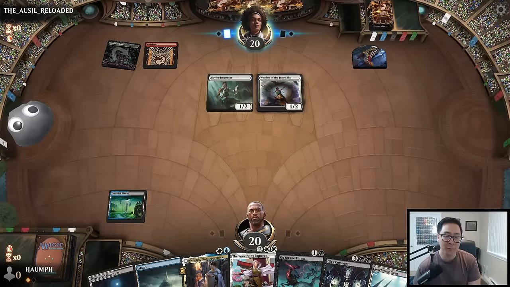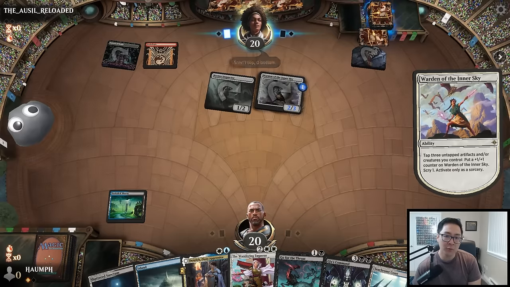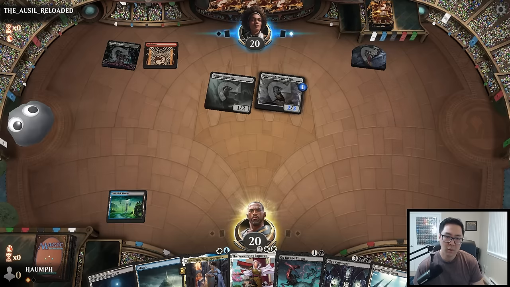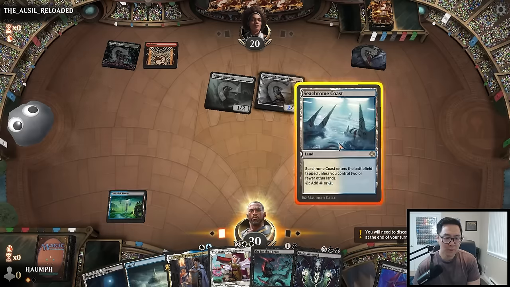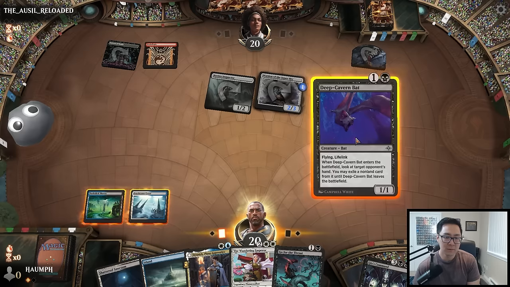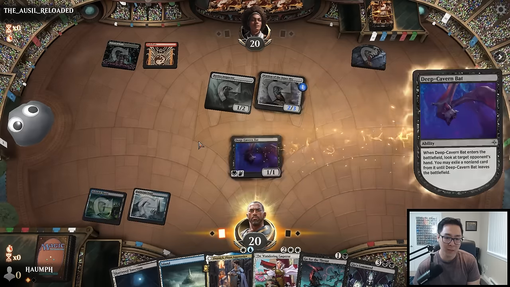Okay, and then they're pumping the Warden. Okay, and they get the Scry. I wonder if I should be Go for the Throating this Warden. Maybe that's better. Yeah, that has to be better, right? With three cards in hand, I still have Go for the Throat for the Warden. Yeah, let's go ahead and Deep Cavern Bat.